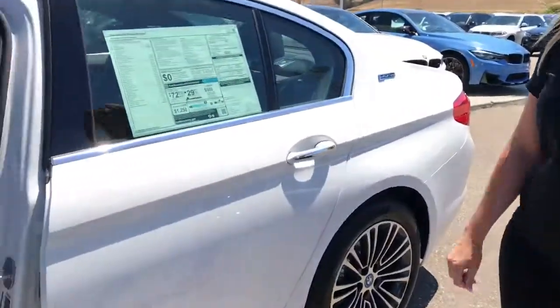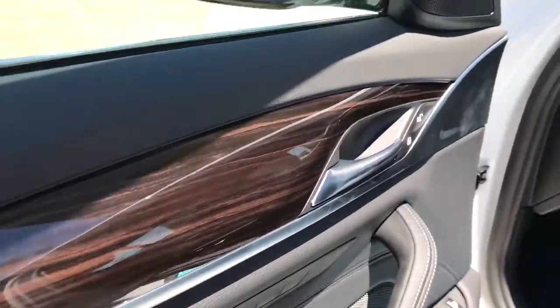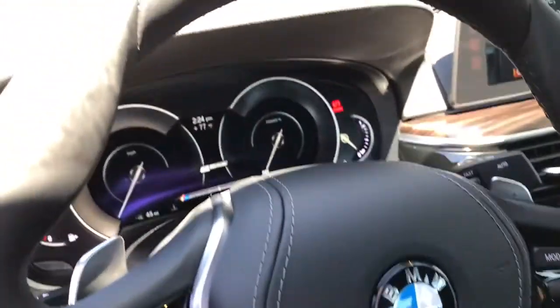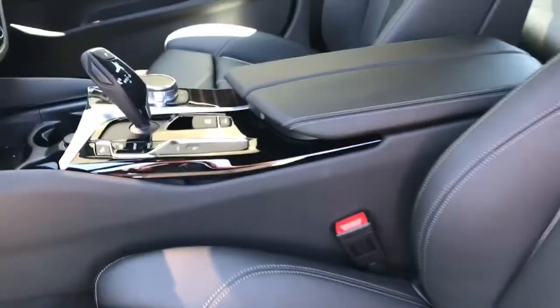I do want to take a peek at the interior. It does have a digital cluster, and one big thing it's known for is the wood trim on the interior. It has a couple packages, one being a premium package. It's going to give you a power liftgate. As far as your interior goes, you're going to have the iDrive that BMW is known for. It does have all-electric seats as well. You have Bluetooth and cruise control.